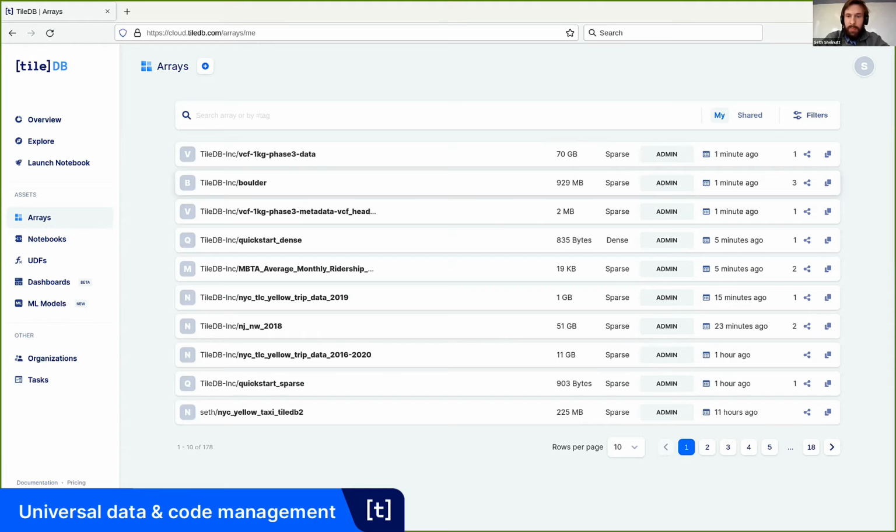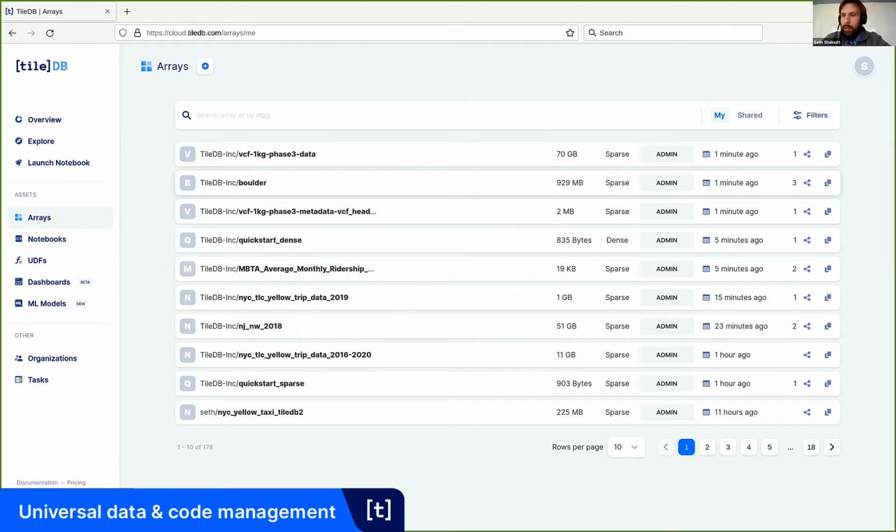In addition to that, everything that I'm showing you today, of course, is going to be mostly through the web interface. But as Stavros mentioned, we have REST APIs available for everything. So not just the direct data access, but even the listing page that I'm on here for data management is available via programmatic APIs. So it's very easy to work TileDB Cloud into any type of environment you have directly from the website, or if you have a requirement to hit some of the APIs programmatically, perhaps some of the audit or login APIs, all of that is available to you.